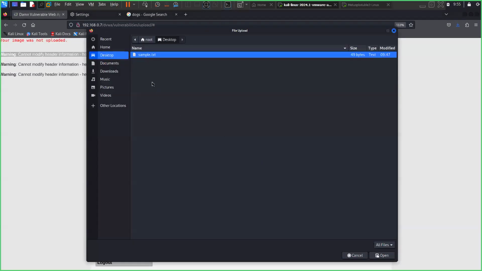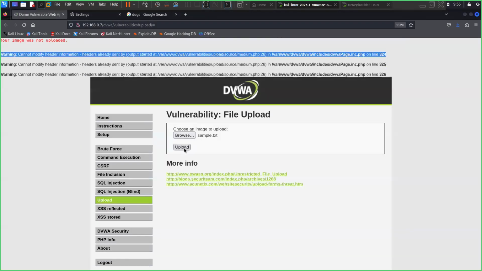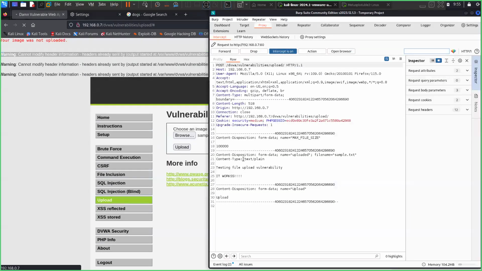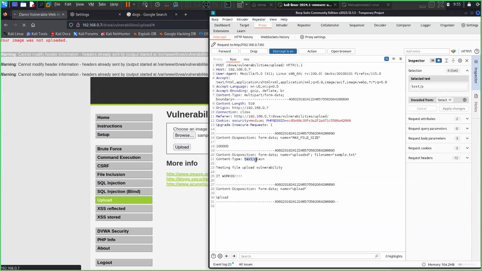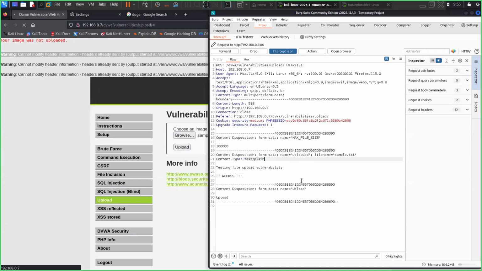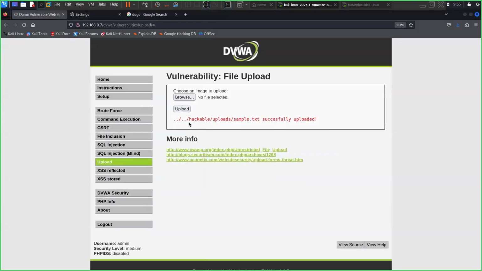But now what we can do is we can try to upload the same text file again. And now we can modify this data in the request. So we can tell the server, we are not sending a text file. This is an image itself. So we are trying to trick the server into believing that this is an image that we are sending, although it is still a text file. So we're trying to bypass the security there, image/JPEG. And now when I click on forward, you can see the file which was not uploaded earlier now gets successfully uploaded. Is that clear, Arif?